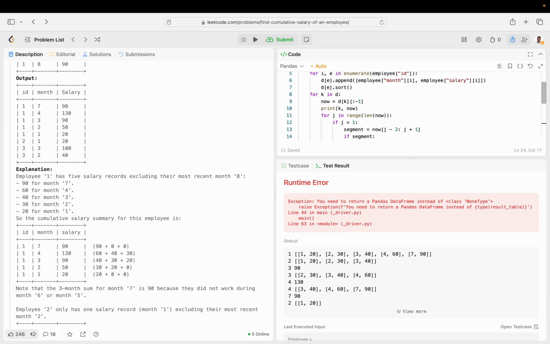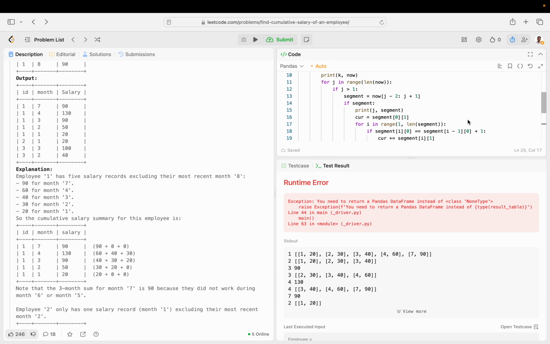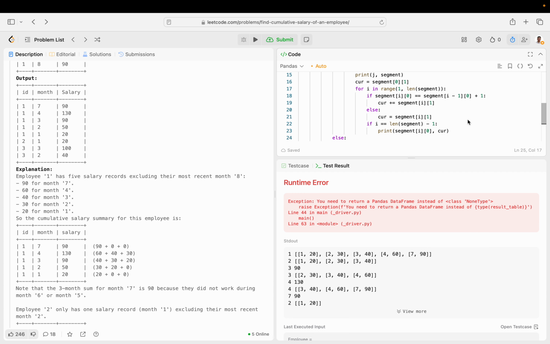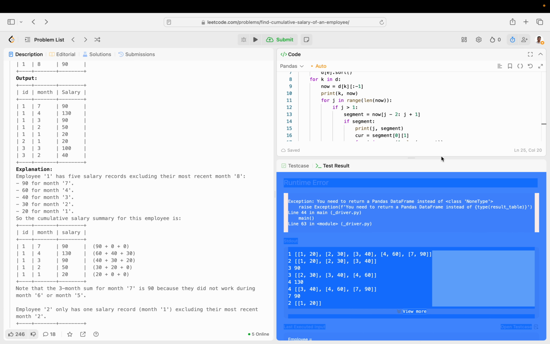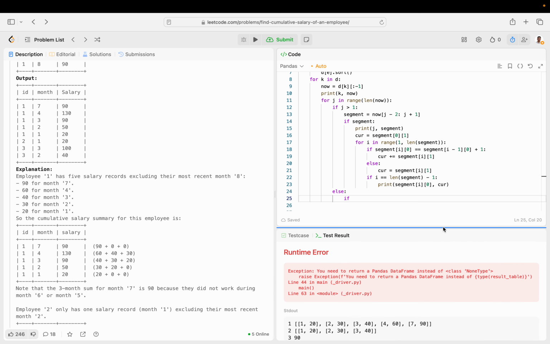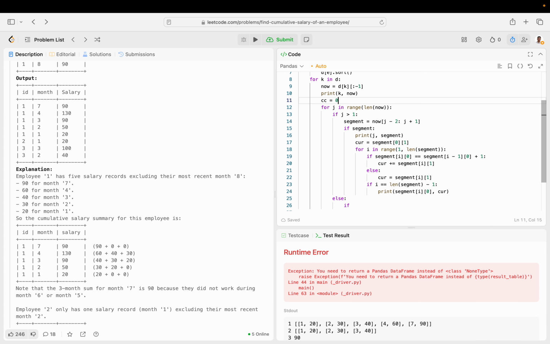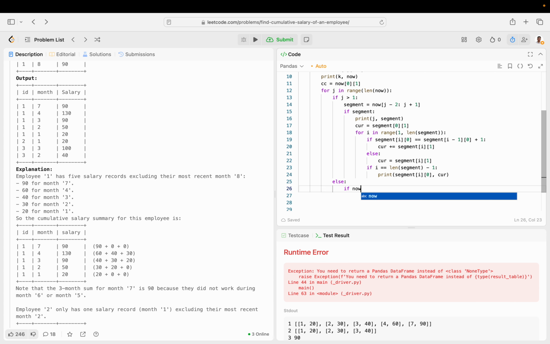Otherwise, if, let's call this CC is now of 0 of 1, if now of j is equal to 1, then CC plus equals now of j of 1.